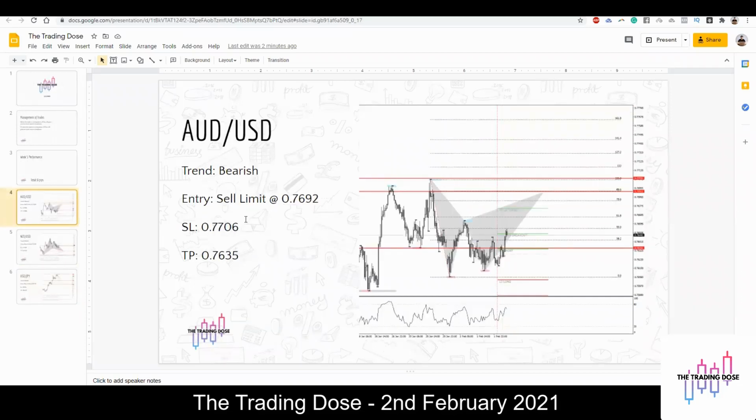and of course, taking note that Aussie dollar here, the stop is pretty tight. It's less than 20 pips. Usually, what it means is, of course, your risk will be lower. If you're putting in the same sizing for each of these intraday trades, your risk will be lower. Definitely, that's a good thing, right? But at the same time, understand that because your stop loss is tight, it's easier for it to be tagged. It's easier for it to hit stop loss. So do have that in mind.